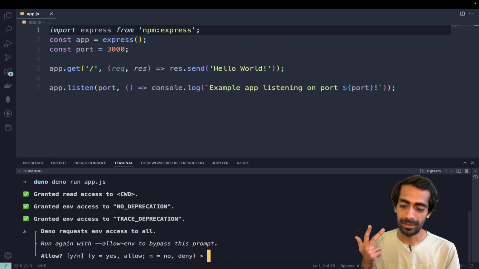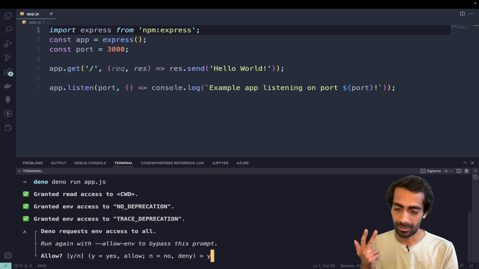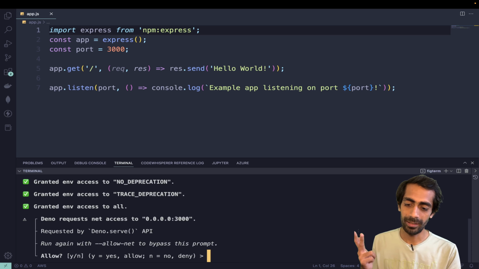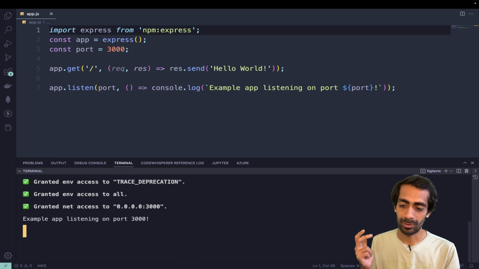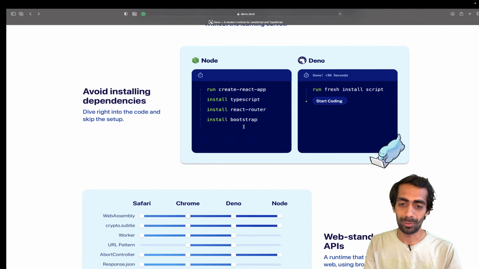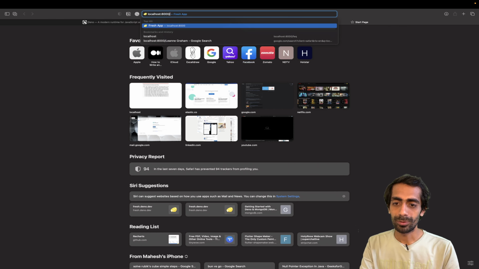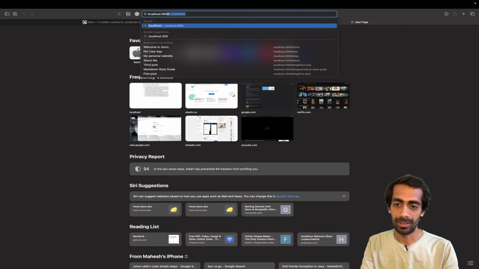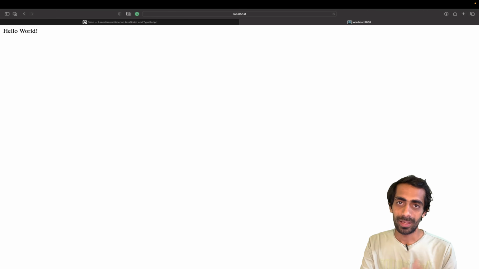And the internet, for allow-net, we provide this permission. After that it will run. If you open localhost:3000, you can see hello world. This is the simplest project ever that I can show you.